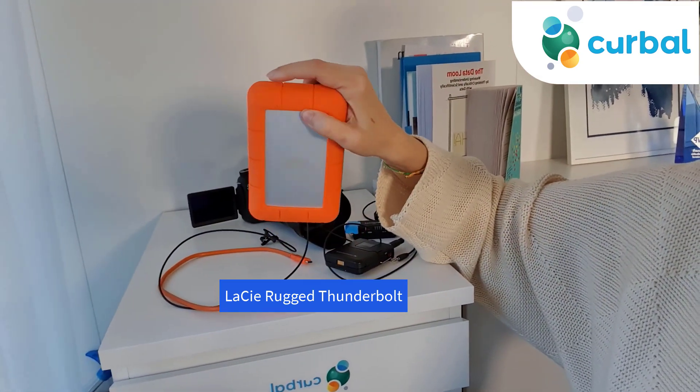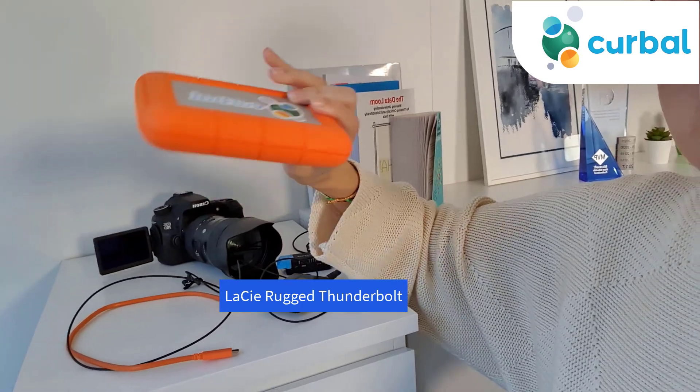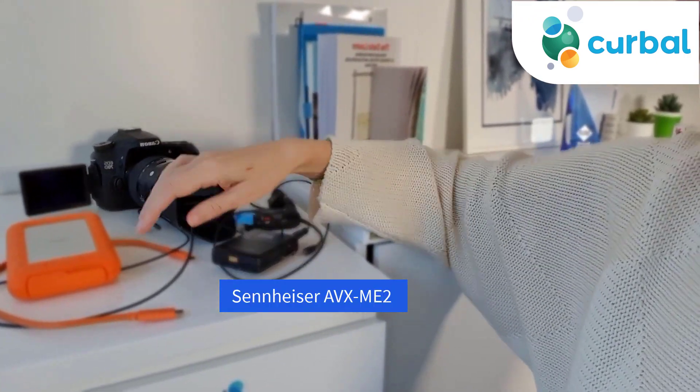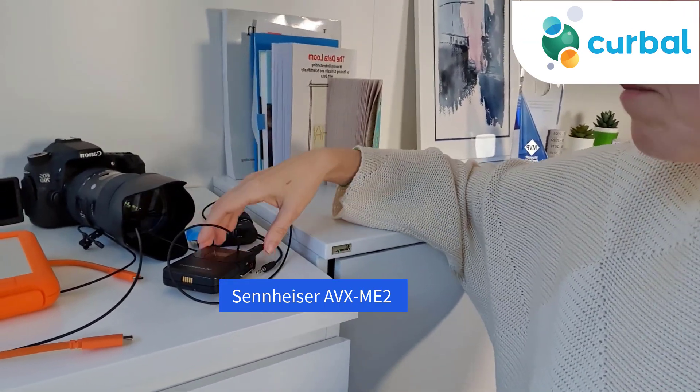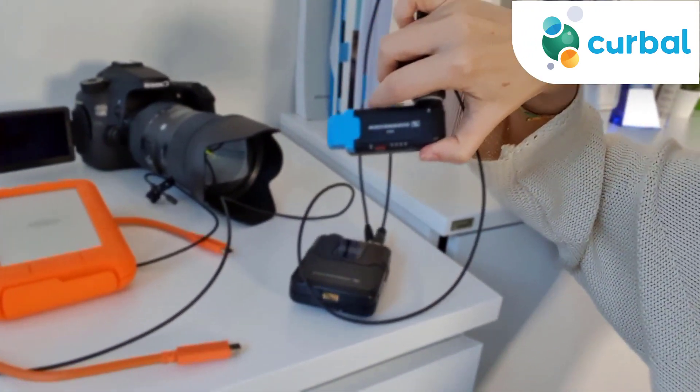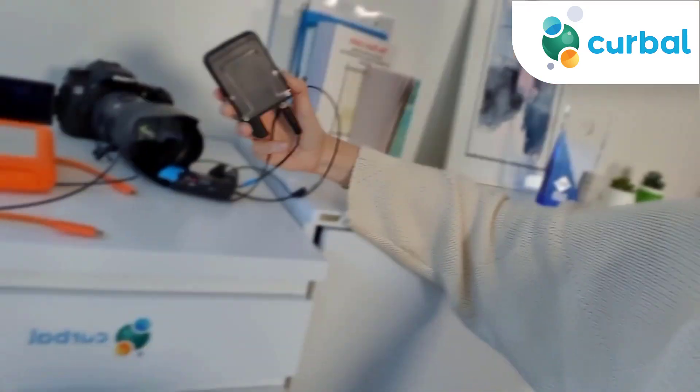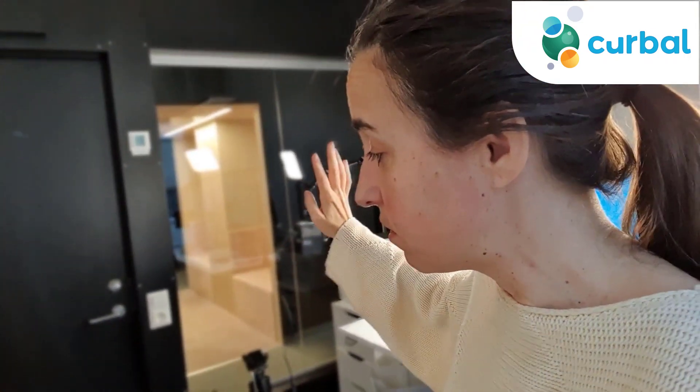This here I use when I'm filming a lot, going on holiday, or working from the mountains — it's a hard drive that helps me move data around. And this microphone is absolutely wonderful. I don't use it that much anymore — I used it a lot in the beginning — but it's the Sennheiser ADX, which has fantastic audio. You don't need to know a lot to use it, but it takes a little time to charge and set up, so I find the Jetty a lot easier.